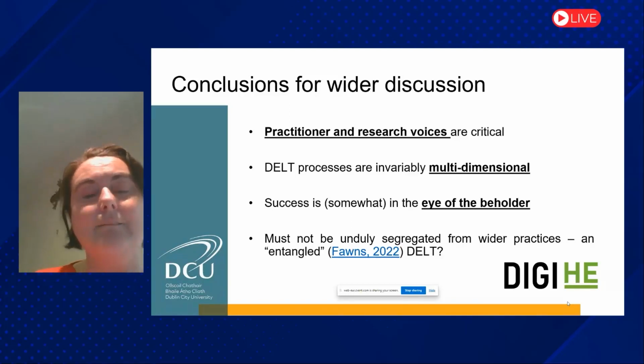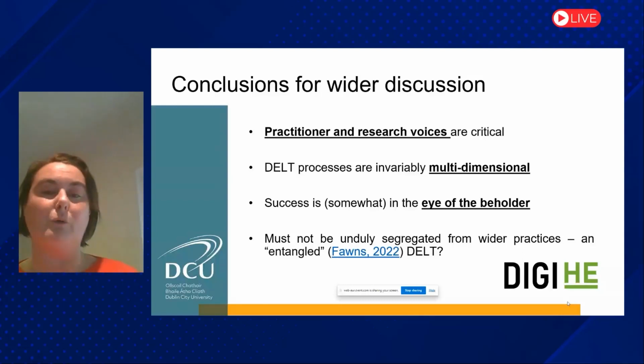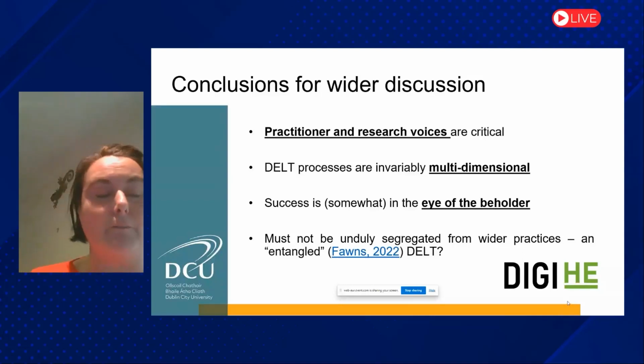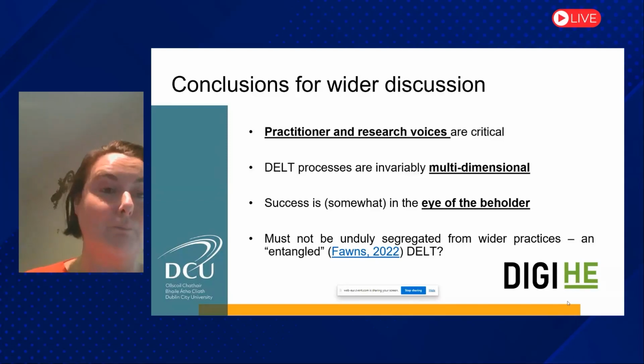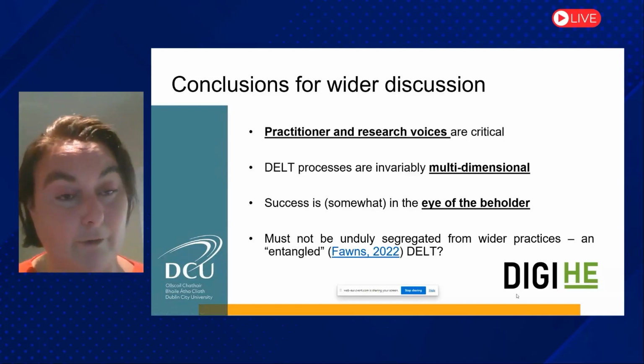So again, I've skipped over one there, which is success is somewhat in the eye of the beholder. But success, of course, and it's part of the process of institutional self-assessment, is understanding why you're doing it and what success means in your situation, in your institutional context, and being really clear about that, because one institutional context may be quite different from another.